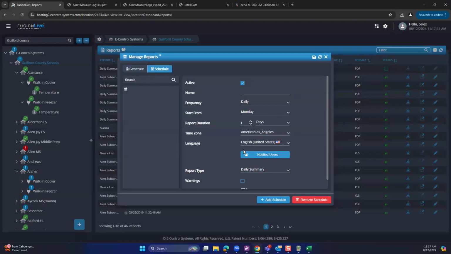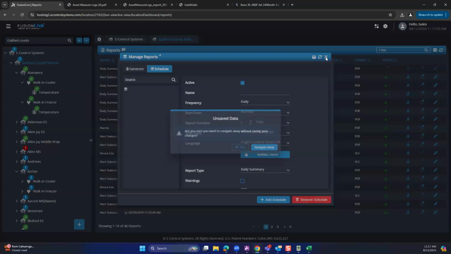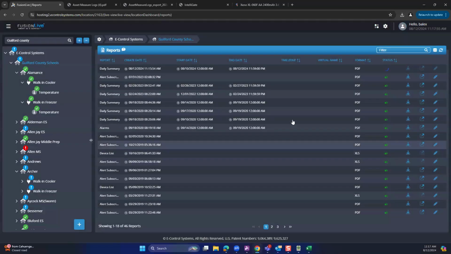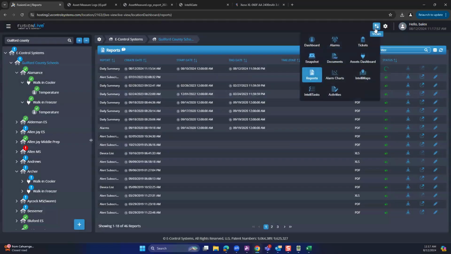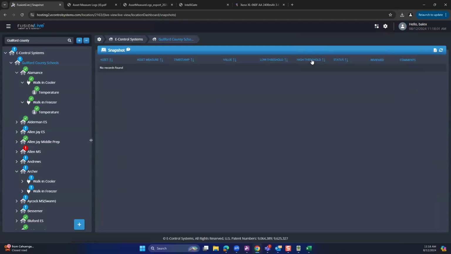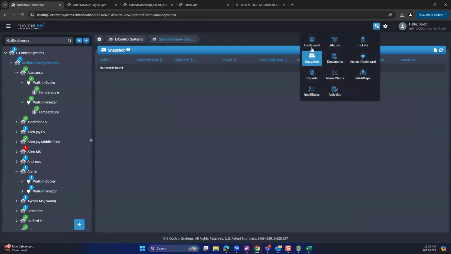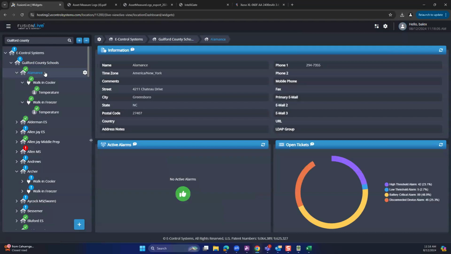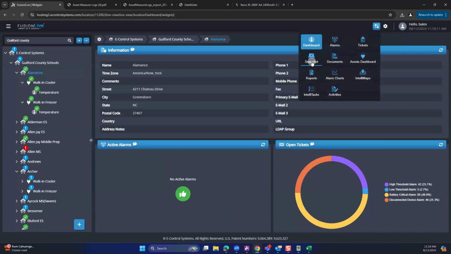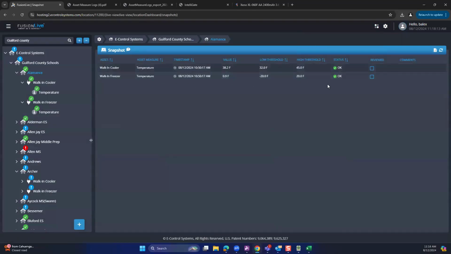The other option we have for the reports here is the new feature that just got released, which at the Guilford County level is going to be a little difficult, but at the individual school level, for example, if we select the snapshot feature, it shows our assets at that feature.